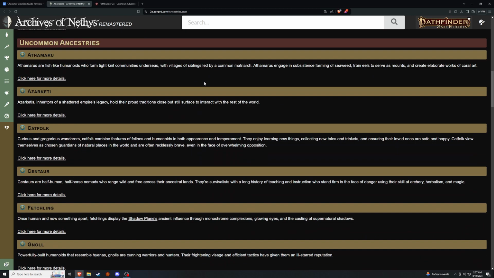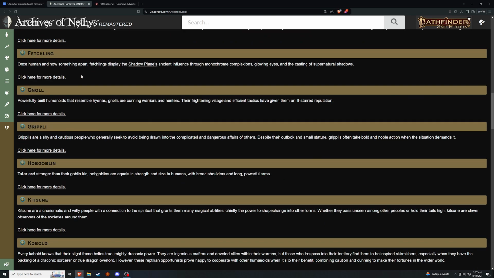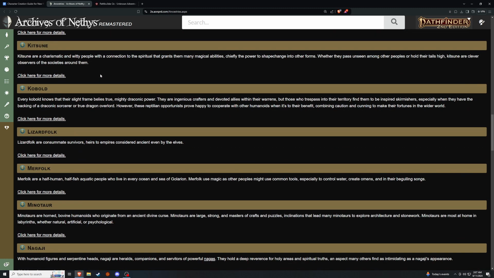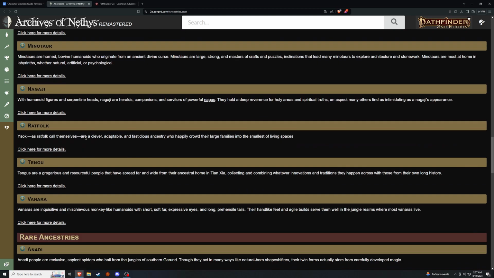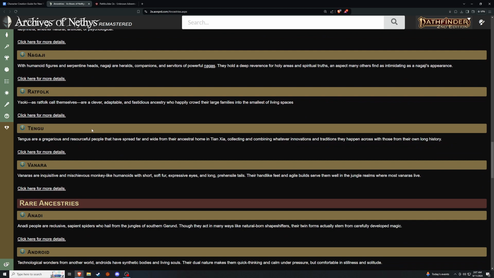So just like other things with the tag, you'll want to ask your GMs, hey, is it okay if I play this uncommon ancestry? A lot of ancestries are marked as uncommon because they're not, you know, common adventurers in most typical fantasy regions or in the world of Golarion of the Pathfinder universe. But there are specific sections where there might be more of this population, like in Tianxia, the sort of East Asia themed continent. Tengus are going to be a lot more common.